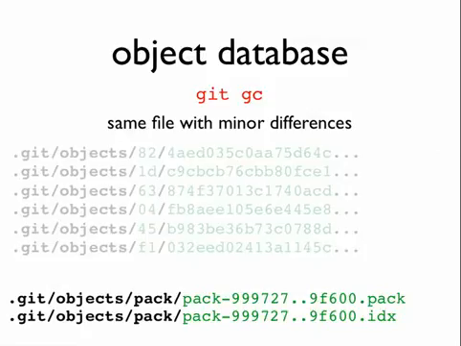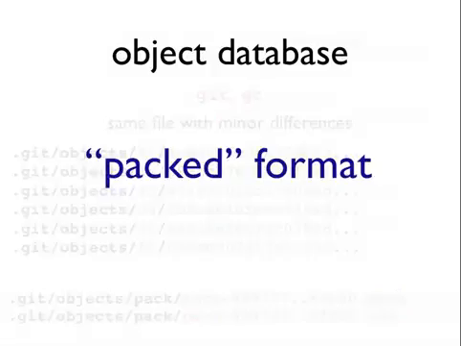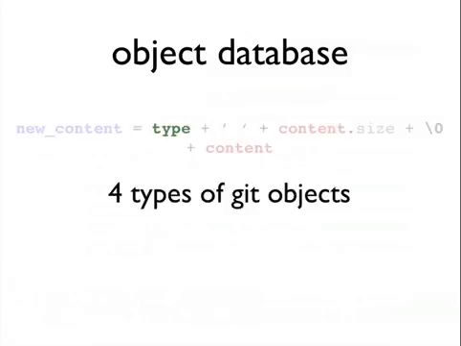And you have a pack file and an index file. The index file just has pointers into the pack file for where to retrieve each individual version of this file. And so this is how Git has very efficient data stores. This is referred to as the packed format, these pack files. And so all of the objects in Git are stored in this way. They're either packed or they're loose.